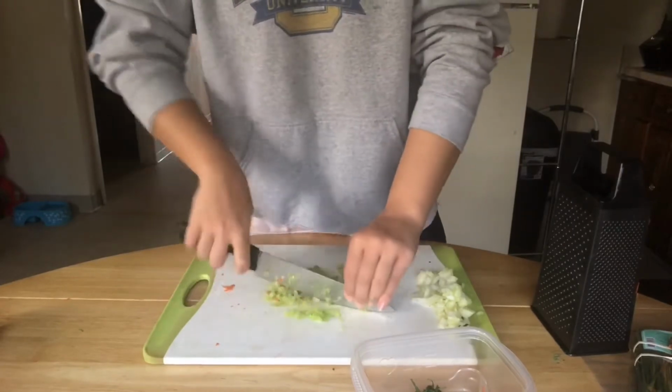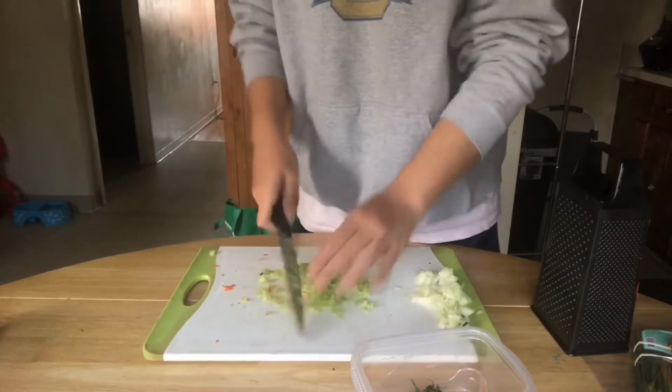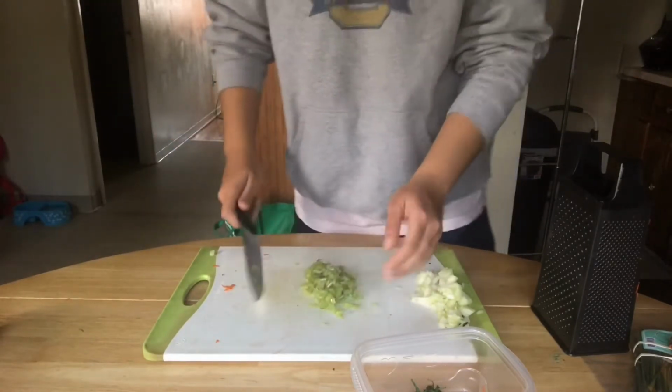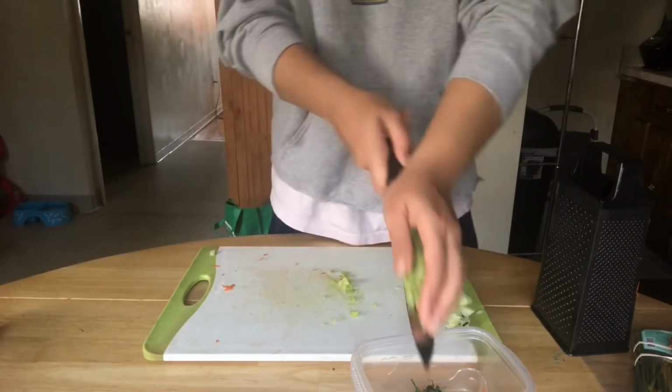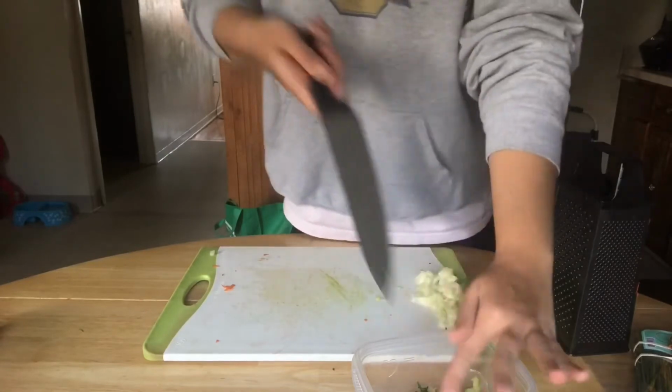And this will basically cook down with all the other vegetables, where it'll get seasoned and you can't really tell. Okay, and this can go right in with my carrots. Perfect.